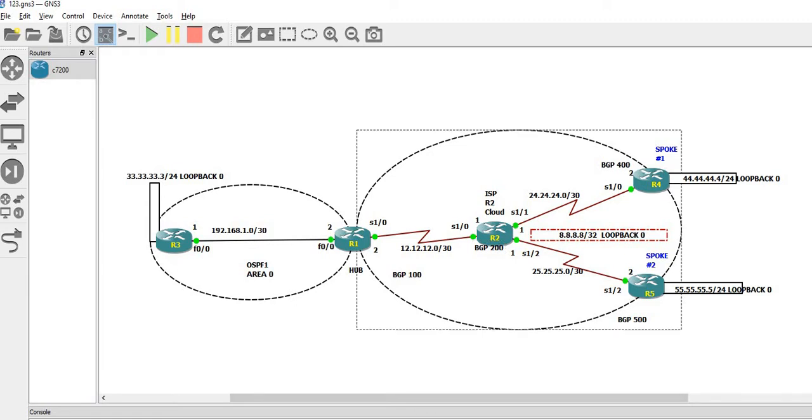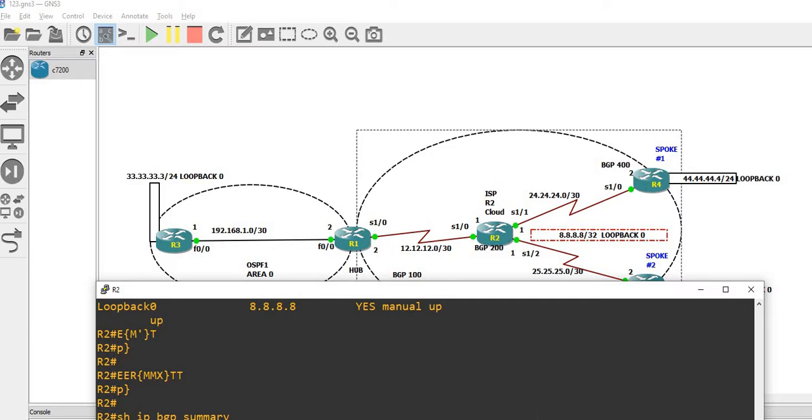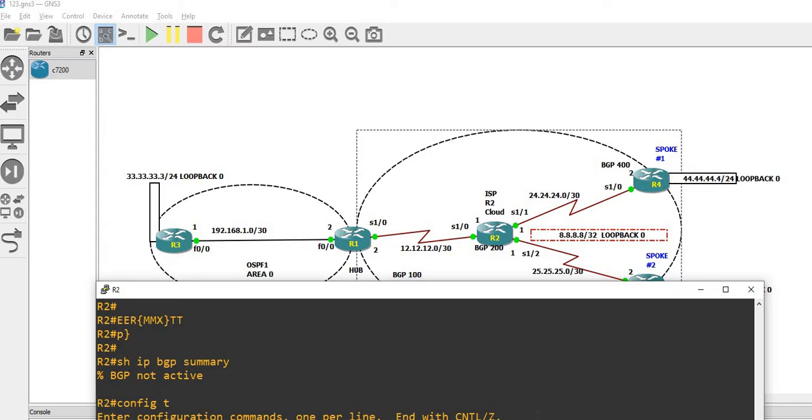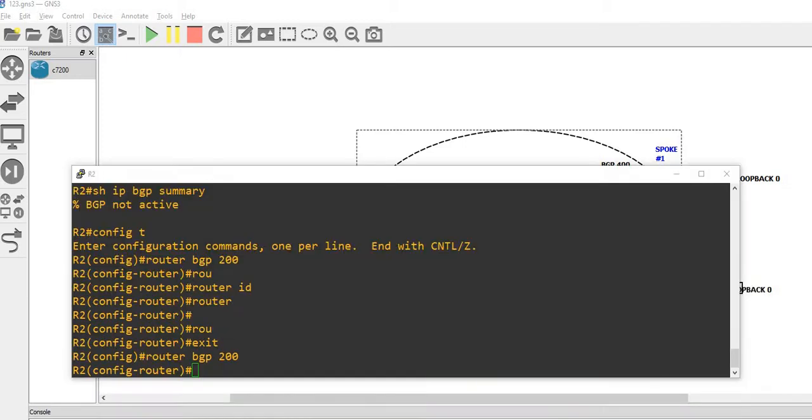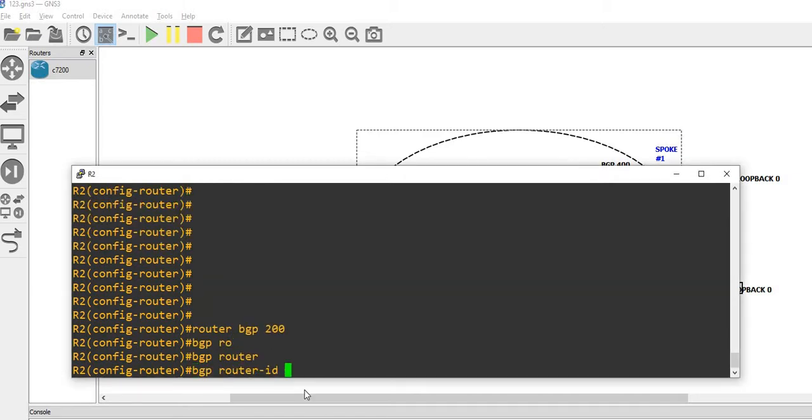Router BGP 200, router ID 2.2.2.2. We will give it according to the router number.